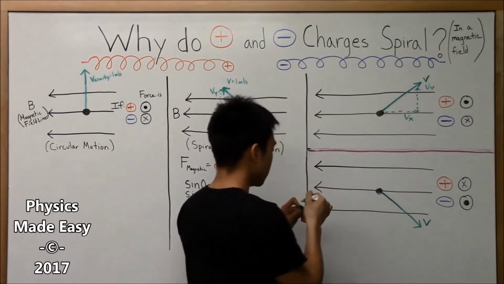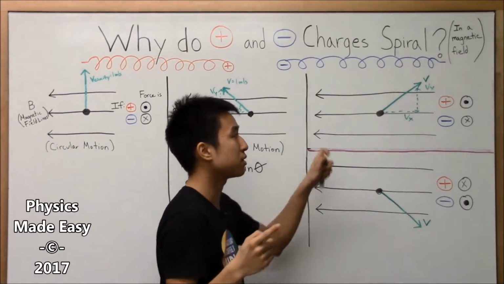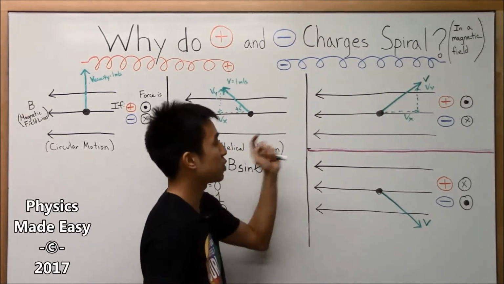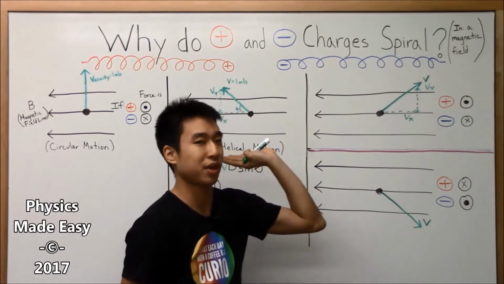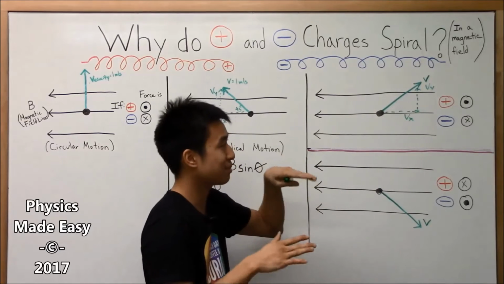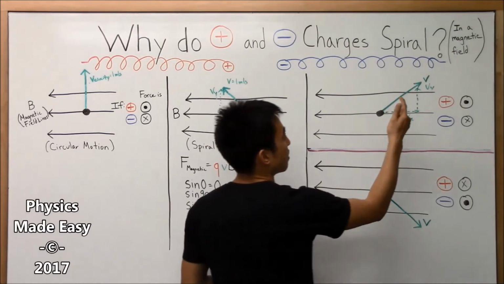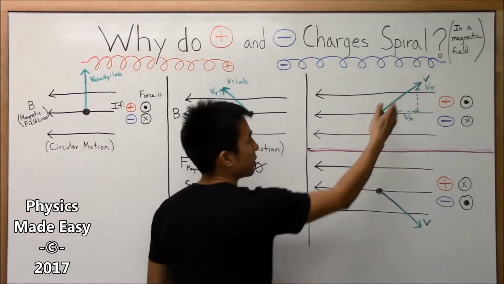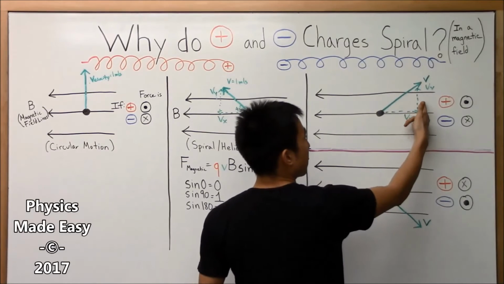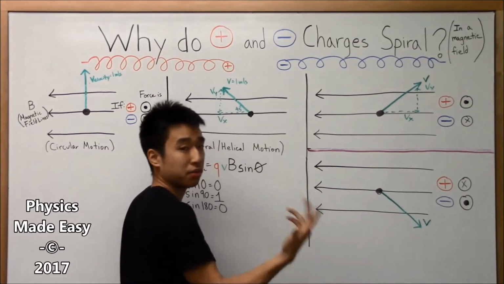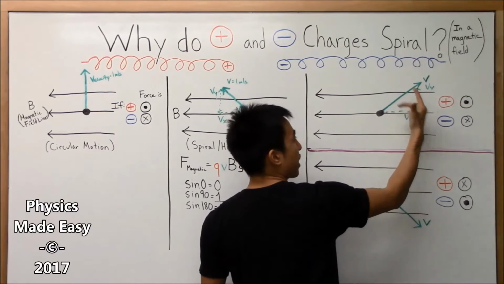So that's the components. Based on this, we look for the component that's parallel to the field, which would be the x, just like before. So the spiraling action will definitely be going that way. The component that's parallel is unaffected by the field. So this is the velocity in the y direction that's perpendicular to the field. So you can actually just do your right-hand rule with this component right here, because this is the component that's affected by the field. So velocity, field, force, out of the page.